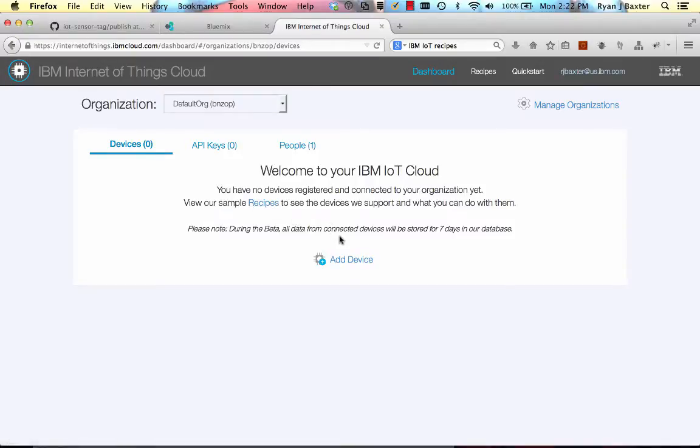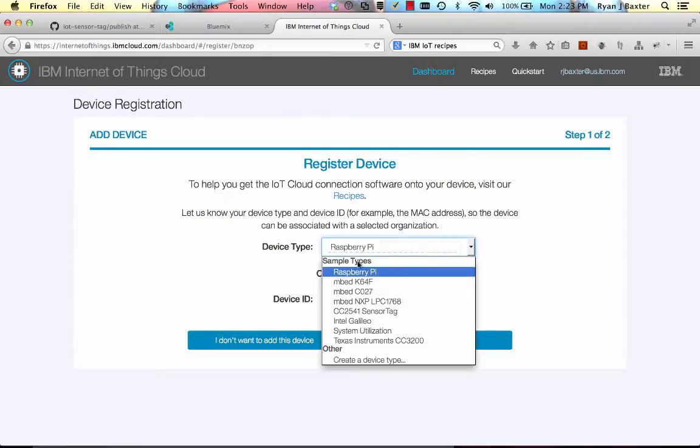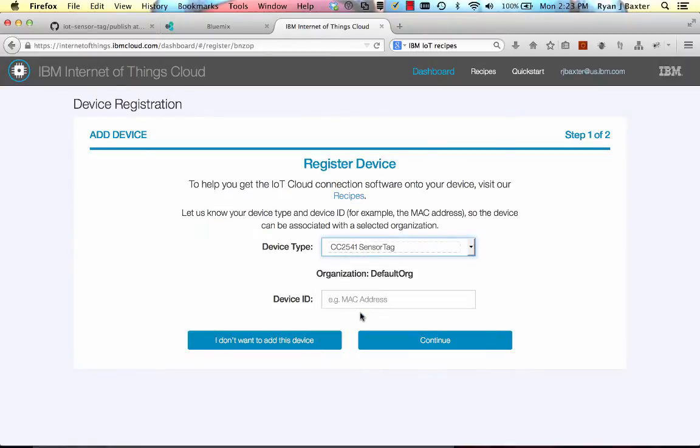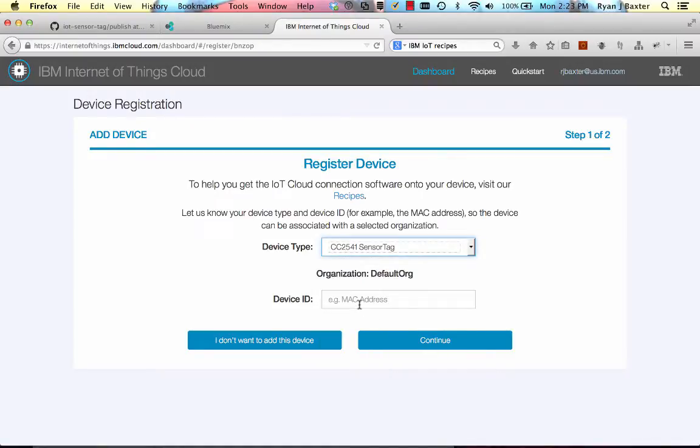that you can then use to connect devices to the IoT cloud and publish and retrieve data. So we're going to add a device that's publishing sensor tag data. Sensor tag is one of the options listed in the device type drop-down. Then we need a device ID, and this is your device MAC address, the MAC address of the machine that's going to be publishing the data to the IoT cloud.